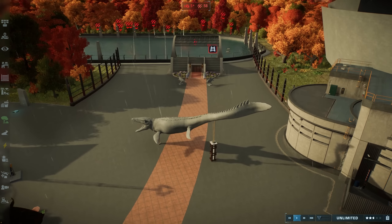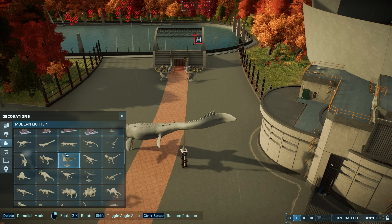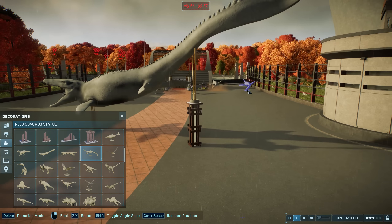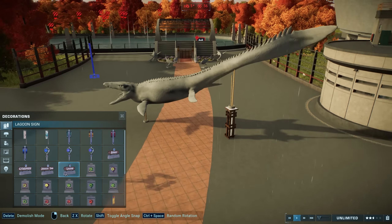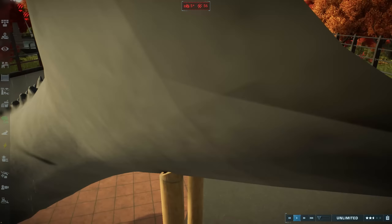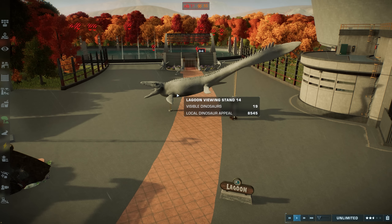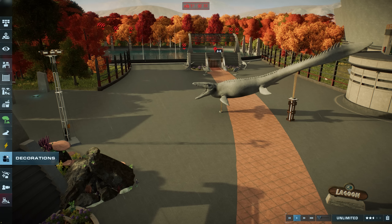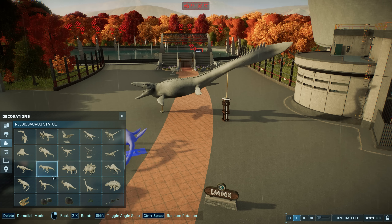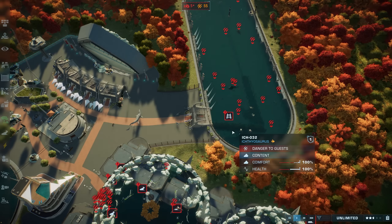The world is your oyster, ladies and gentlemen - just do crazy things, have some fun. No reason to limit yourselves. Do we have any more wet things? There might be only two aquatic - oh no, we've got a Plesiosaurus. I know there's no place but come on, it's awesome, how could I resist? And we need a lagoon sign of course. I just wanted to showcase some of this because I really like this stuff. We might even move the Mosasaurus statue to a central plaza area with a fountain underneath - you could make really cool looking stuff.